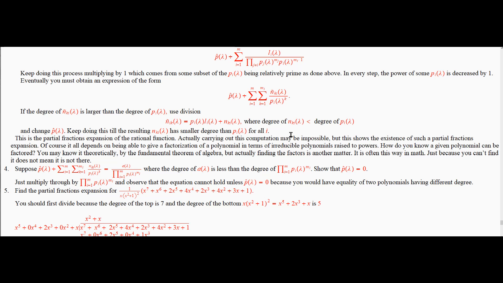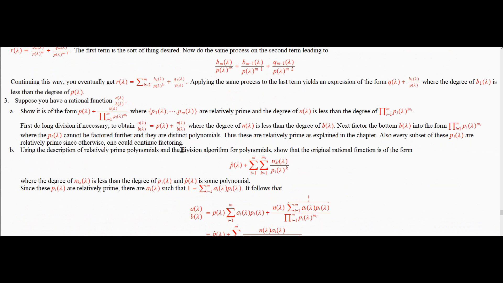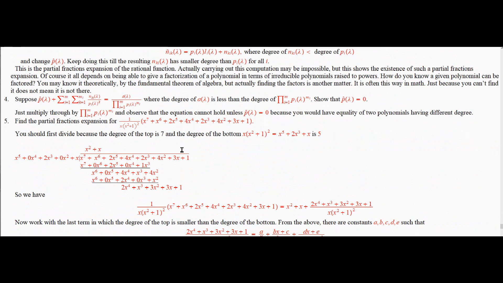Let me draw a little observation. Suppose you have a partial fractions expansion of something and the degree of the numerator is smaller than the degree of the denominator. Then I claim this polynomial part will have to be zero. Why? Because if I multiply through by the denominator, if this degree were not zero I would have a polynomial on the left with degree bigger than the polynomial on the right, and that is never possible. So this will have to be zero. Now let's do an example. Find the partial fraction expansion for this — this is a fairly hard example, and most of what you'll see in calculus will be much simpler than this.